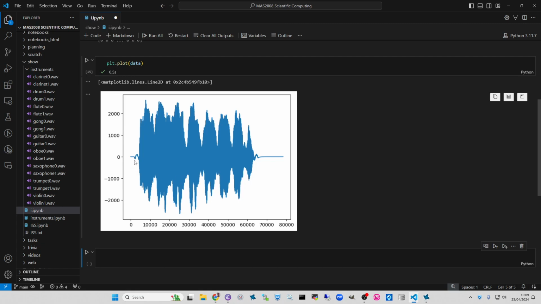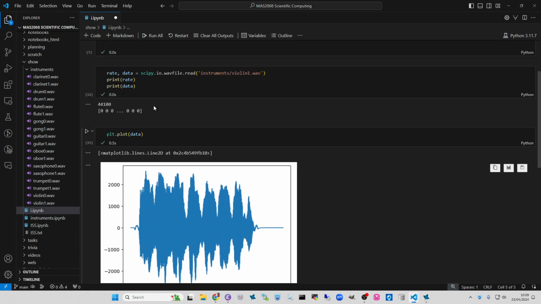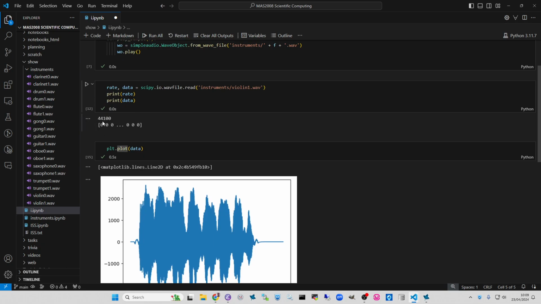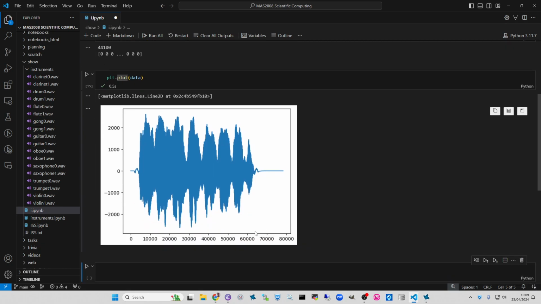So we can see it looks like it's 0 at the beginning and the end. There's a bit of silence, but then we've got a bunch of data in the middle. As I said, it's about 44,000 samples per second. We've got about 80,000 samples altogether, so it's about 2 seconds worth of recording.